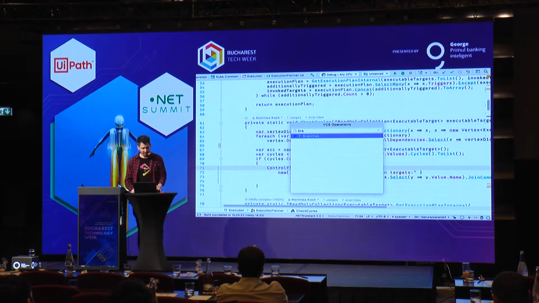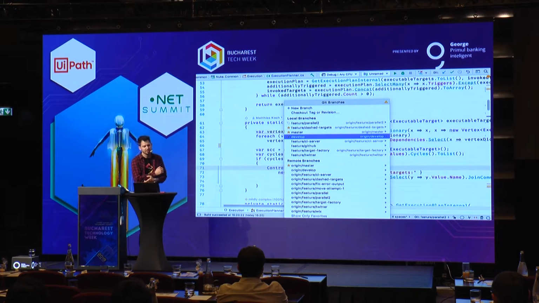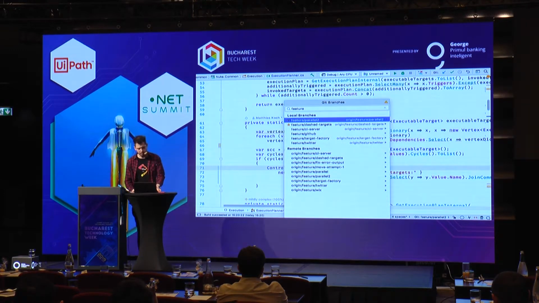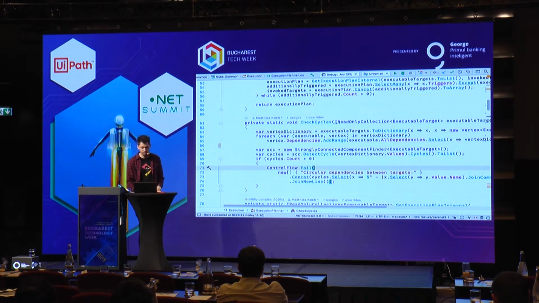And again, you can start typing here. Like with the ReSharper solution, we have so many remote branches it's quite hard to browse them. And again, here you can just start typing and reduce to the ones that you're interested in.